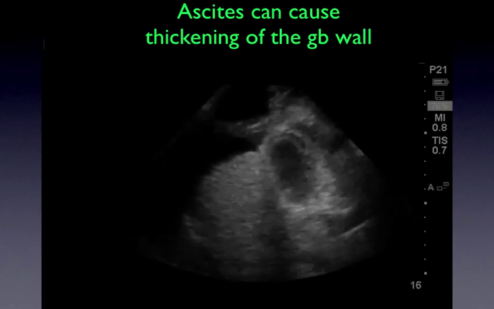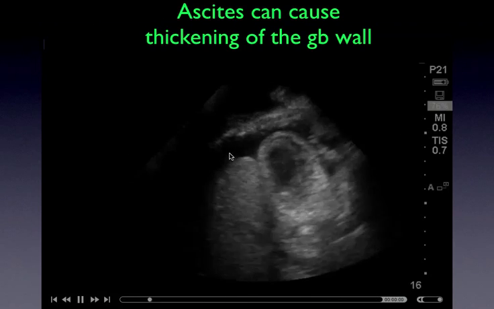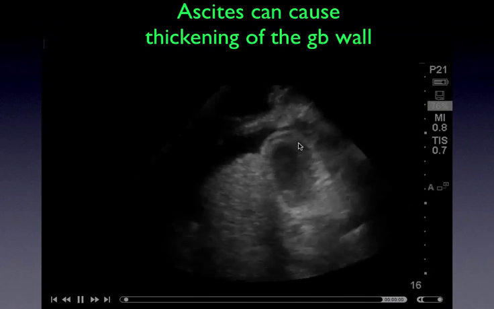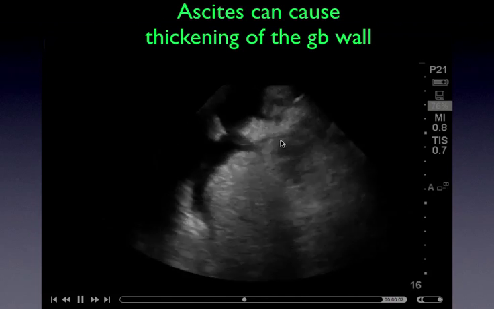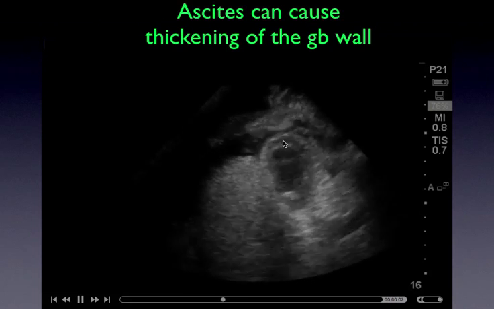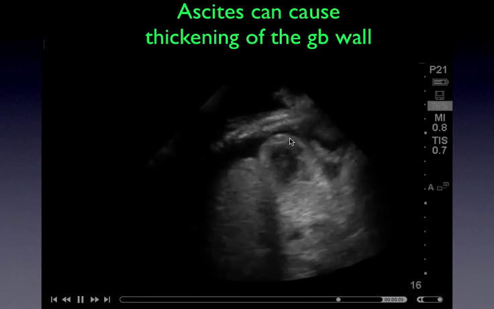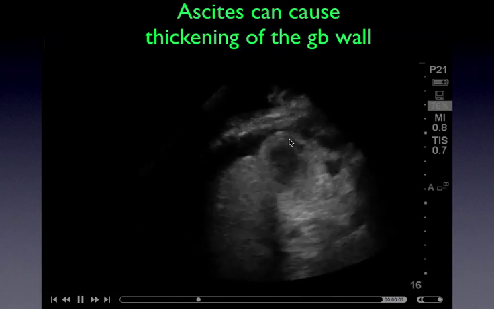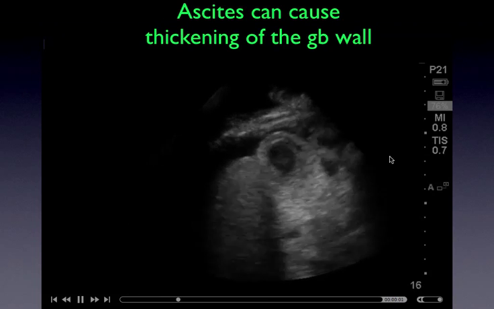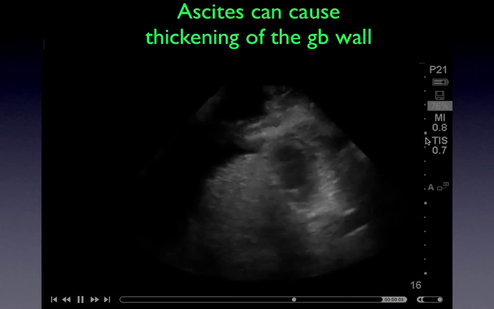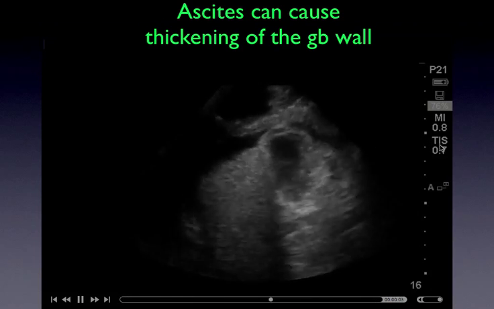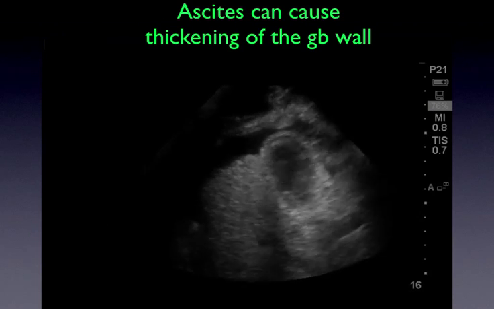Ascites can cause thickening of the gallbladder wall. In this image, we have ascites, free fluid over here. And looking at this gallbladder wall, we can actually see there's a strip of hypoechoic fluid within the wall of the gallbladder here. The gallbladder wall is significantly swollen. Again, it should be less than 3 millimeters. This appears to be approximately 7 millimeters. And we don't need calipers to measure this over here. We can just compare it to the 1 millimeter hatch marks over here. And this is more than half, certainly. It's more like 3/4 of one of these hatch marks, so probably about 0.7 millimeters.